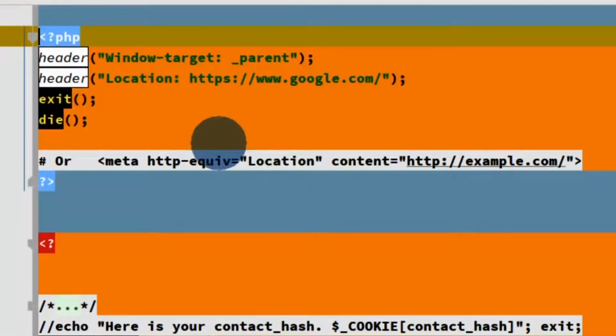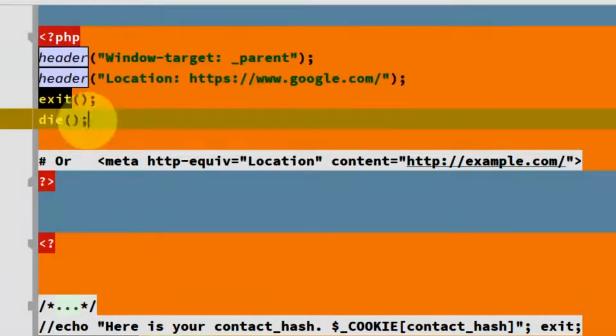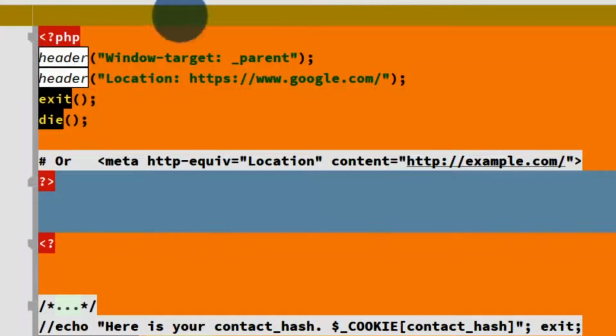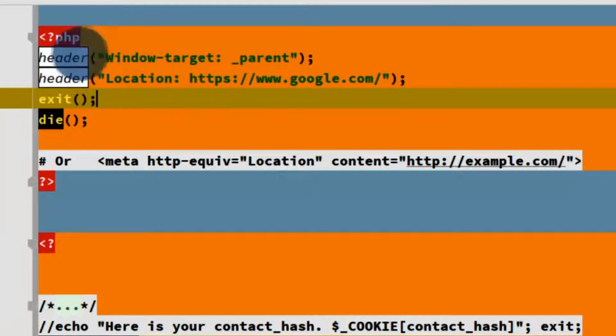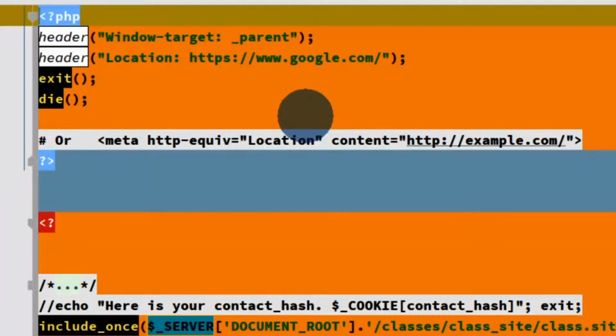When you're using this PHP header location like this, you definitely have to have these things in there. You can use die or exit. It seems to work with either one, but you cannot have a space above where this redirects. The first thing it sees has to be the header, and if you even have a space up here, it's not going to work. So remember that and keep that out of there, just like that.